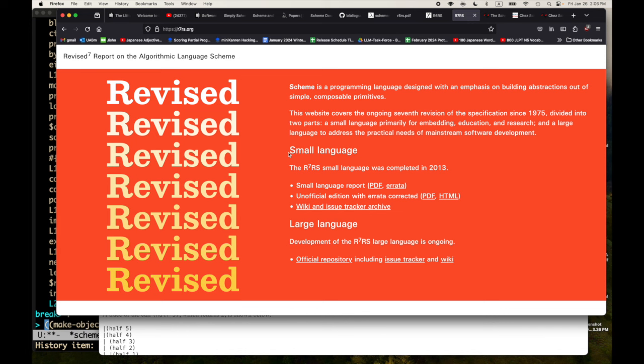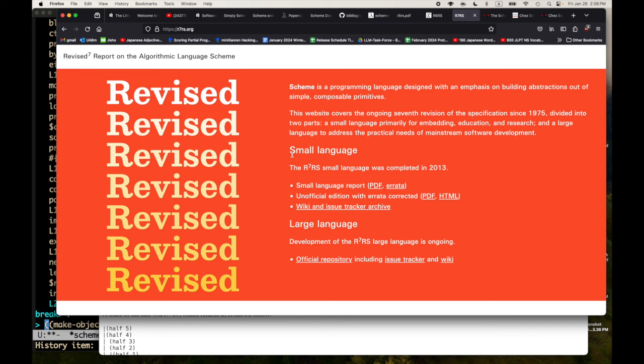R7, I think, is a reaction to some extent against R6, where they say, okay, let's have a small language for the people who want a tiny jewel-like gem of a language that's easy to implement, easy to understand. They can hack it to their heart's content for programming languages research or whatever they want to do. They can have the small language. And for the people who want a really big language, they have the big language. So they split up the spec, which is an interesting idea.